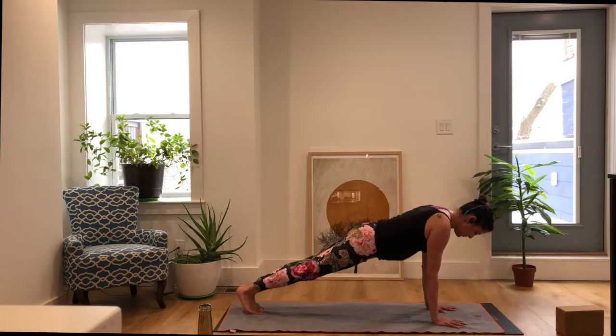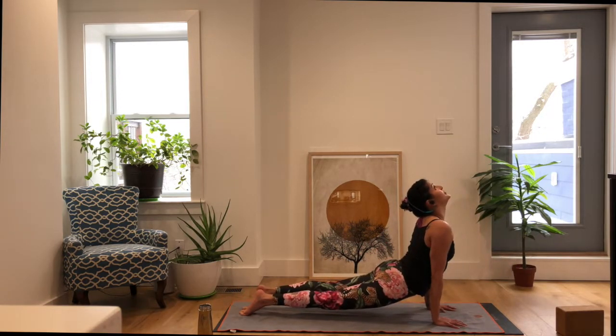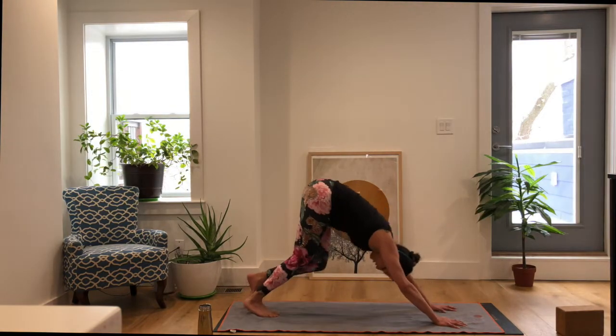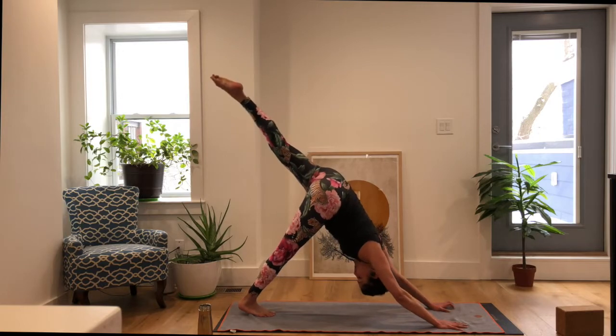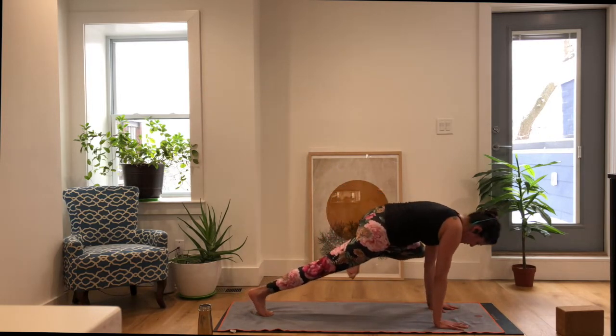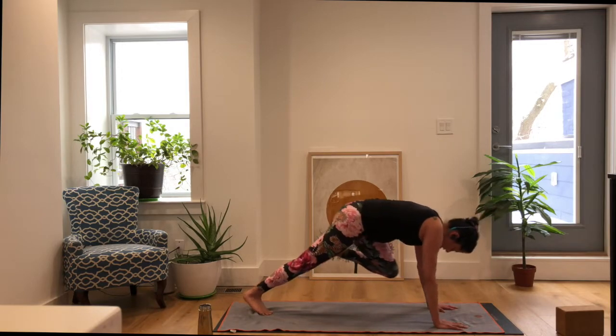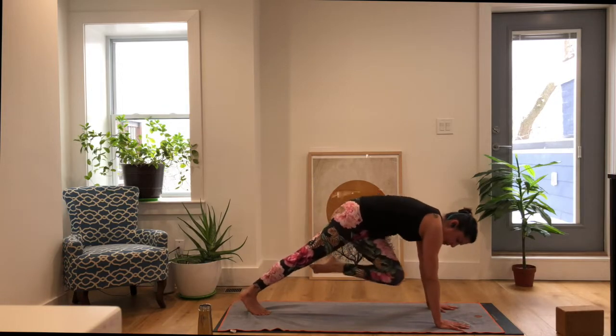Keeping those elbows wrapped in, shoulder blades back. Chaturanga or Sapta Namaskara, your choice of vinyasa. Meeting a downward facing dog. Left foot kicks back and up. Left knee to left tricep. Left foot up. Left knee to right tricep.